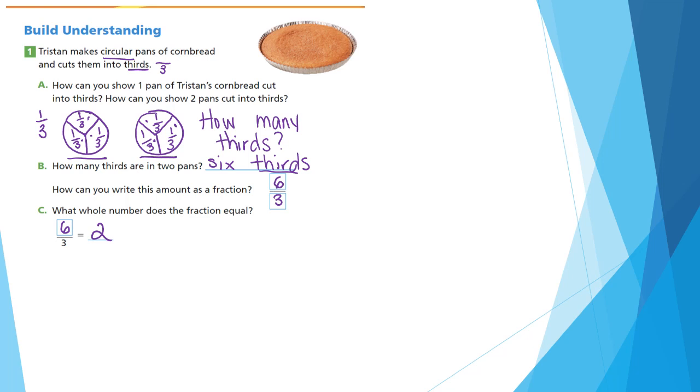What do you notice that's different about 6 thirds than other fractions that we've been working with? That's right, in other fractions that we've been working with, the numerator has always been smaller than the denominator, which gave us an amount that was less than 1. But in this case, we have a numerator that is bigger than the denominator, which means that there's more parts than you need for 1 whole. So if you have more parts than you do for 1 whole, then you're going to have something that's greater than a whole. And in this case, you have 2 wholes.